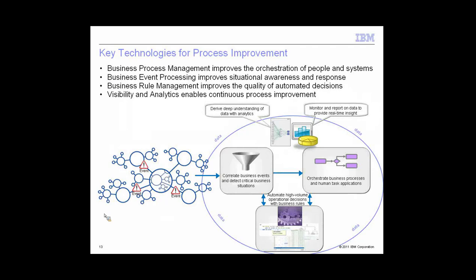So business event processing, which is represented by this funnel here, is really situational awareness of events occurring. An event is a customer calling in, or a hit on your website, or a timer going off that you're in danger of missing an SLA. All of those would be events. Any one event can be interesting and can kick off a process, but what can be very interesting is a collection of events over a period of time and looking for patterns across that. And maybe even the absence of an event. Like A happens, B happens, D happens, C didn't happen. That's interesting. I need to do something about that. That can be difficult to capture, and that's what business event processing does.